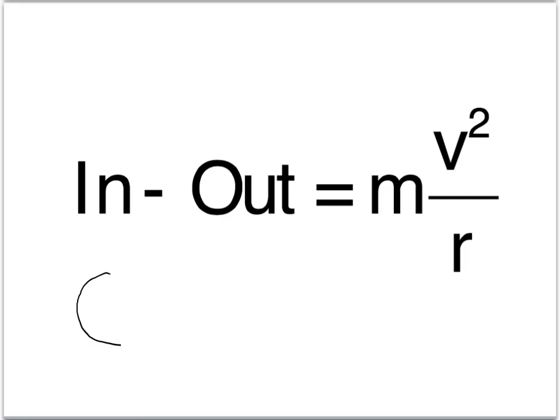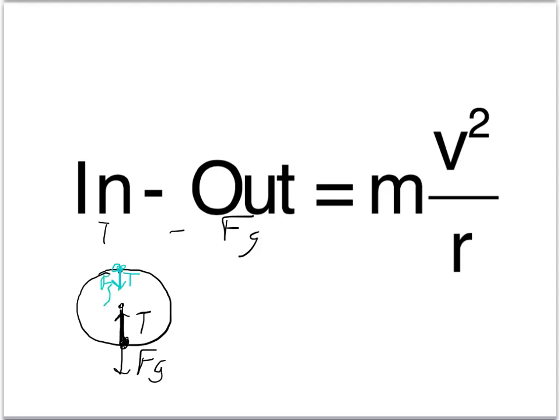In some situations, it's very easy. Say we have a vertical circle, so moving up and down, in which gravity is pointed out here at the bottom, and tension, whatever's holding that thing moving in the circle, pointed in. So we would have tension minus weight equals mv squared over r. And then separately, when that object is at the top of the circle, we have tension in and gravity in. And so in that case, we would just have tension plus weight equals mv squared over r.